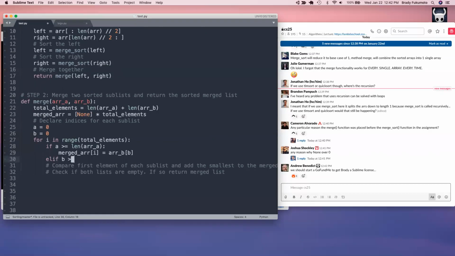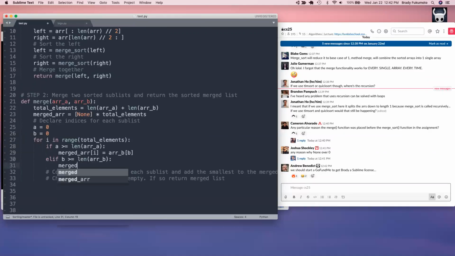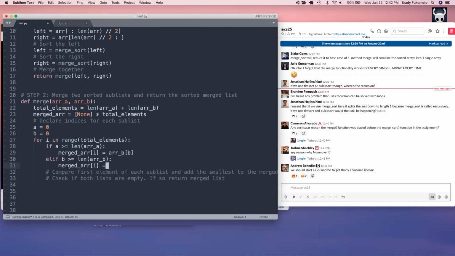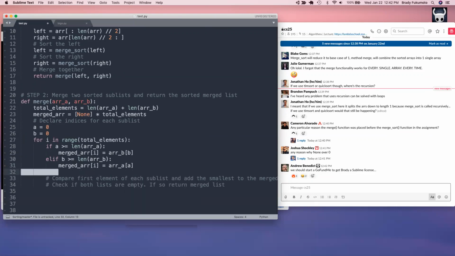If B is greater than or equal to len of array B, merged array of i equals array A of A. So this is checking if either of them are empty.